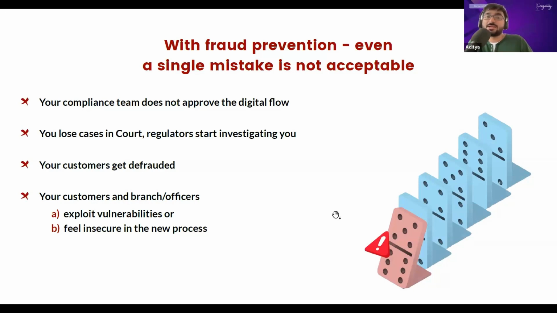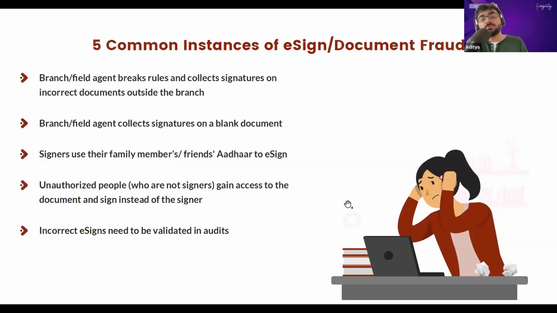One, it may not get approval itself internally. Even after it gets approval, it may break down in 6 months with even small instances of fraud creeping in, right? That's exactly the problem we want to solve with our fraud prevention suite, right? So far, we've been talking at a theoretical level. Let's dive into how fraud actually happens on the ground.